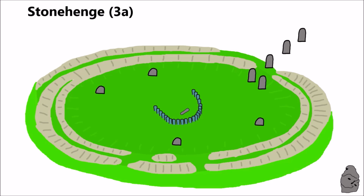Around this time, Durrington Walls was also built, using the same stones and materials used at Stonehenge. Durrington Walls was a site filled with many houses for people to live in, but has since been lost to time. It's also unknown why Durrington Walls was built. It may have been given to people who came to worship, or just the site built for the workers who worked on Stonehenge. Durrington Walls was also much larger than Stonehenge, and built more like a miniature village.